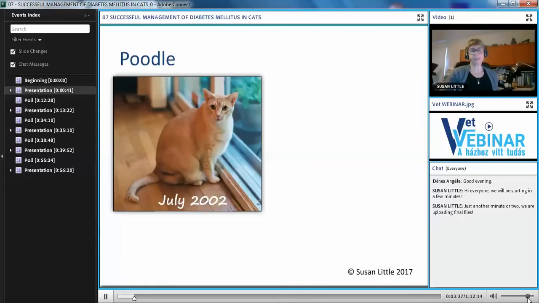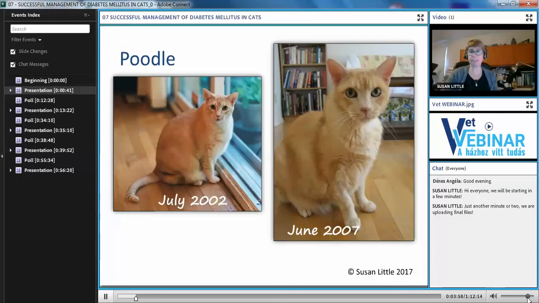This is a very personal topic to me because of this cat. This was a cat that I had many years ago. His name was Poodle, and I know you're all thinking that he looks like a very fat cat, and you're right, he is a fat cat. Unfortunately, because of his obesity, he developed diabetes. So here's what he looked like 5 years later when he developed diabetes, and he also had developed chronic pancreatitis, and you can see quite a difference in him, the weight loss, the muscle loss, the loss of body condition.